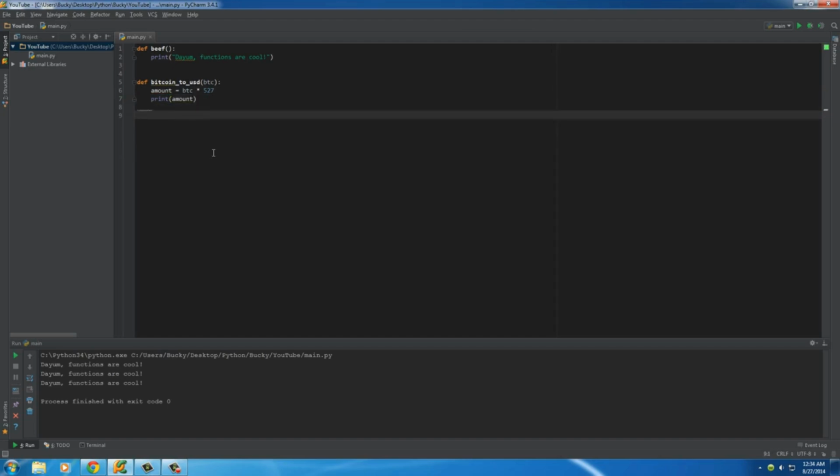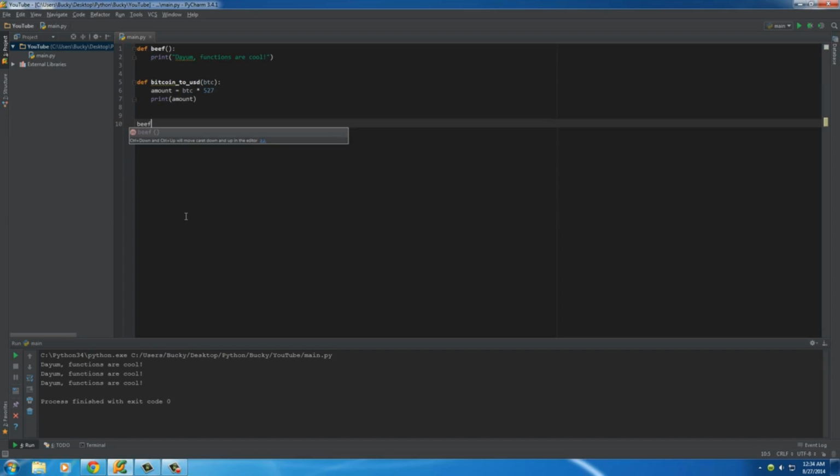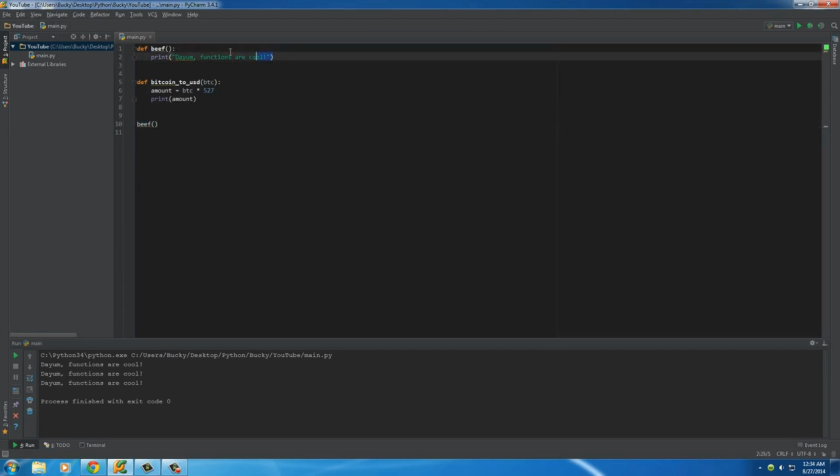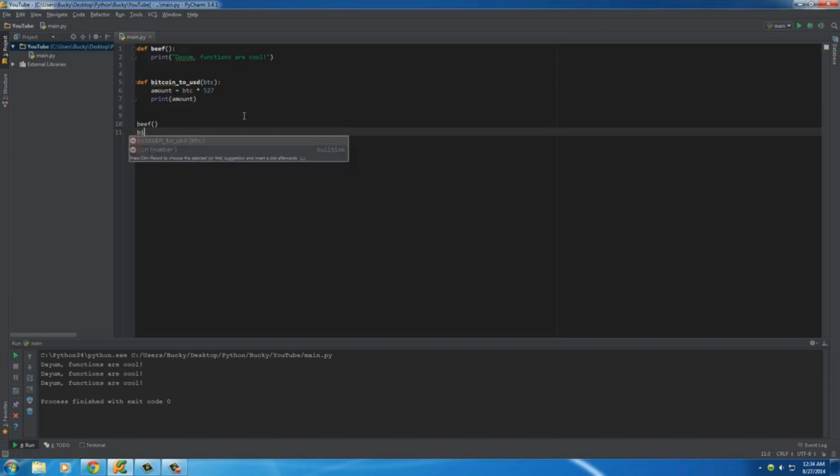So again, in order to use this function, actually let me call beef first so I have something when I post my source code on the forum. This line is going to call this function. Now this line, let's say we want to see how many dollars 3.85 Bitcoins is. So let me run this and check it out.